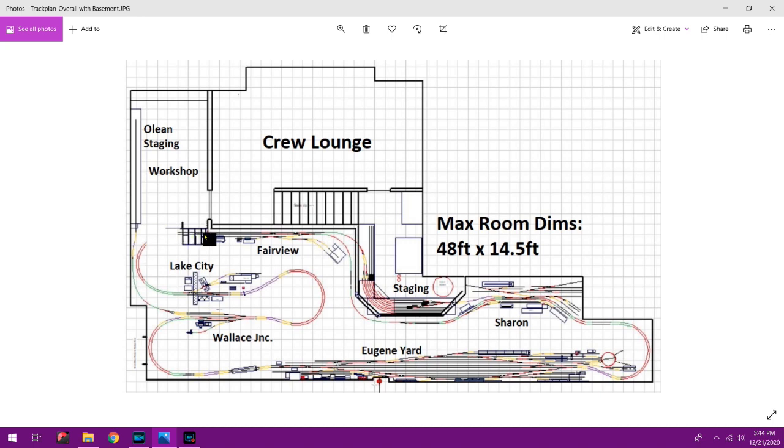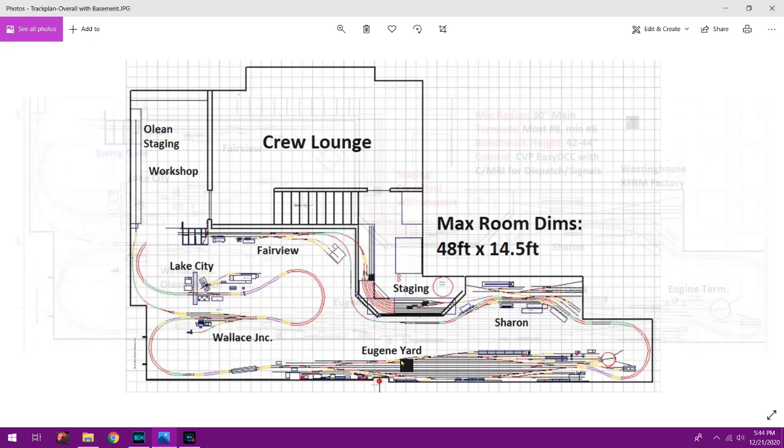Another curve of the swing gate into Fairview. Here at Fairview, you can go into staging. From this direction, you're heading to Williamsport staging. This is the southern route that I mentioned that comes around into Sharon. Then here's the access from the Cleveland staging. It comes into Sharon, and then the old E&P, Erie and Pittsburgh route, is really just this one curve from Sharon around into Eugene Yard. So let's take a little bit closer look at just the track plan itself and cover some more details of the layout.